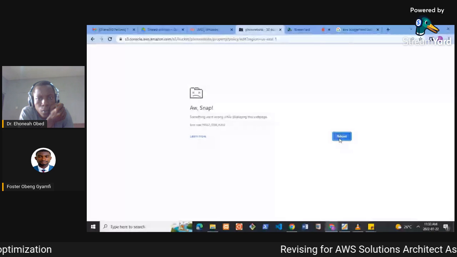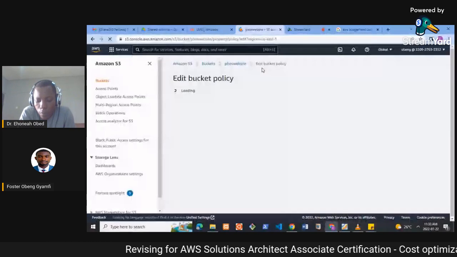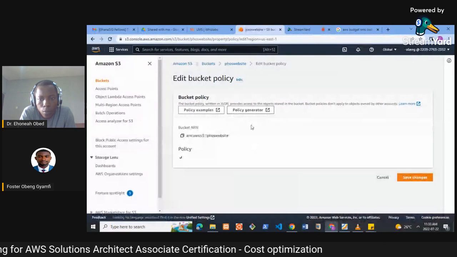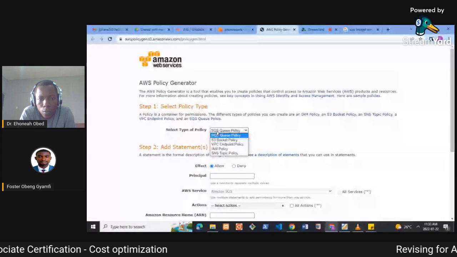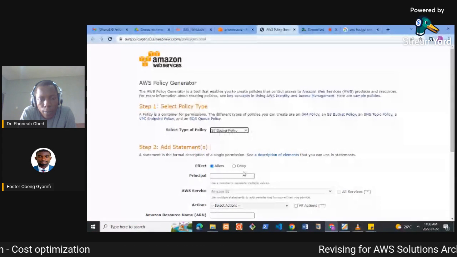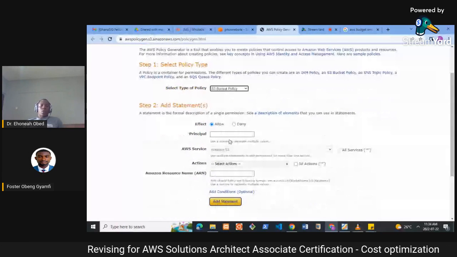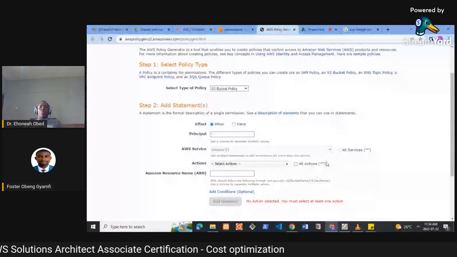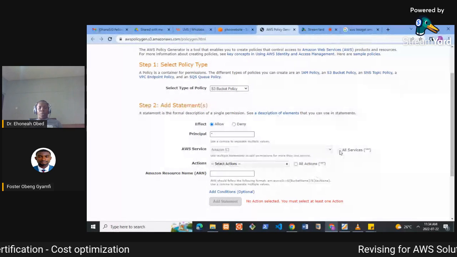Let me generate the policy again. The resource is S3 buckets. Effect is allow. Principal is all. If you try and it doesn't work, go to Google and type sample S3 bucket policy.